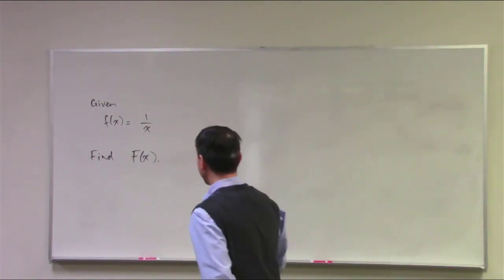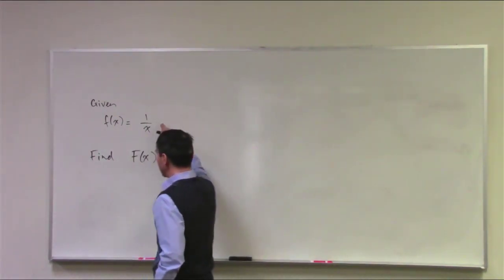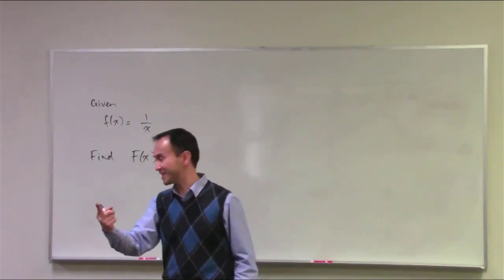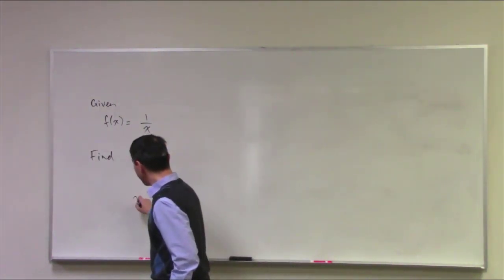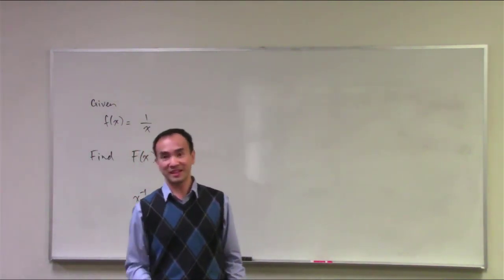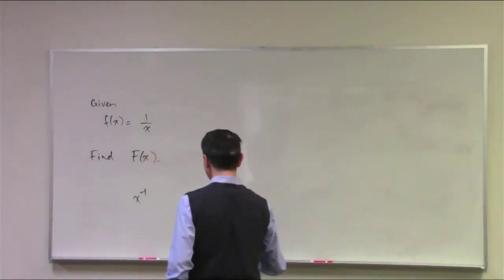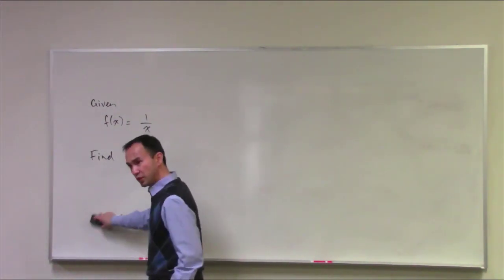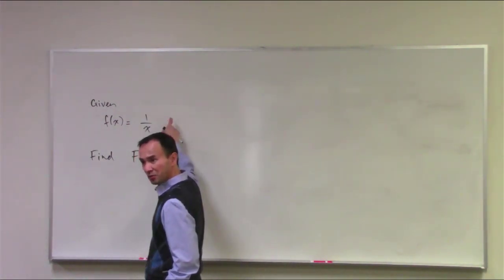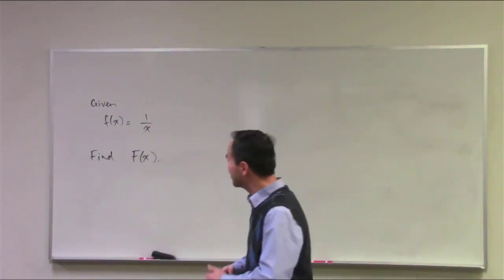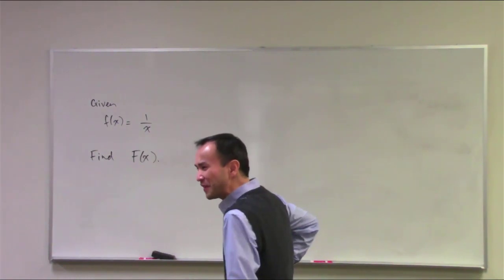Giving me 1 over x to be the derivative. Remember, the power rule we've learned doesn't work, because here obviously it's x to the -1. It falls right into the case we wanted to exclude, so that's why I don't use the power rule. But we do know a way to undo this. This is where you bring back your calculus 1 learning. What function has a derivative famously equal to 1 over x?